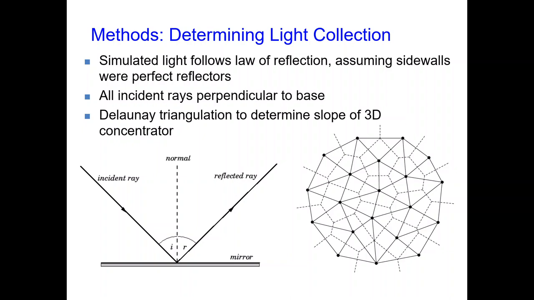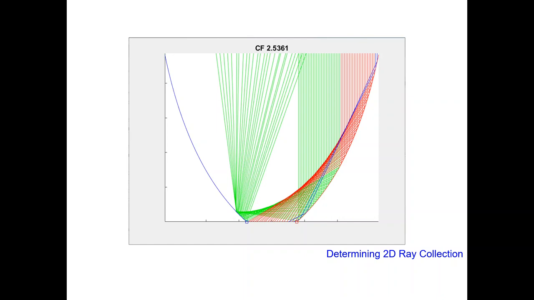After obtaining our concentrator, the next step is to simulate light collection. To do so, we assume that the sidewalls are perfect reflectors, so that the angle of incidence is always equal to the angle of reflection. To determine light collection for three-dimensional concentrators, we use Delaunay triangulation to determine the slope of the surfaces. This plot shows the simulated light collection of an example concentrator with three different colors for the rays, each representative of a different type of behavior. Green rays do not intersect the base and are not collected; red ones intersect the base after bouncing off the sidewall exactly once; blue rays bounce off the sidewall multiple times before being collected.